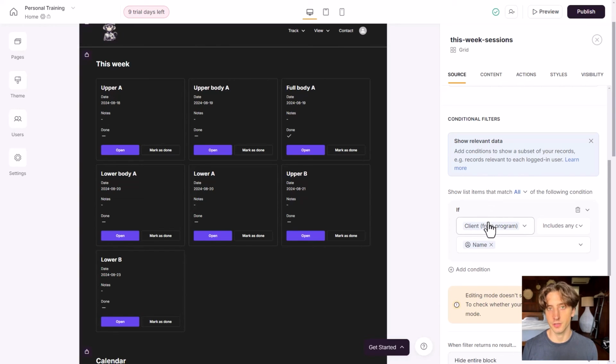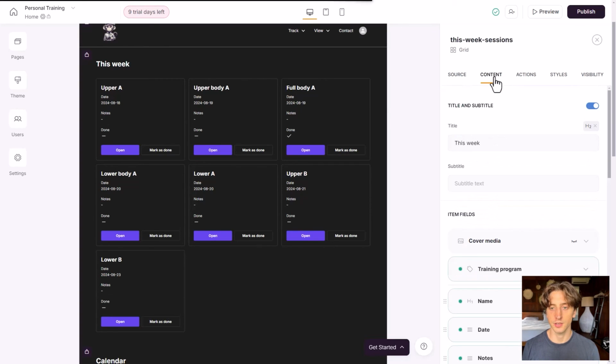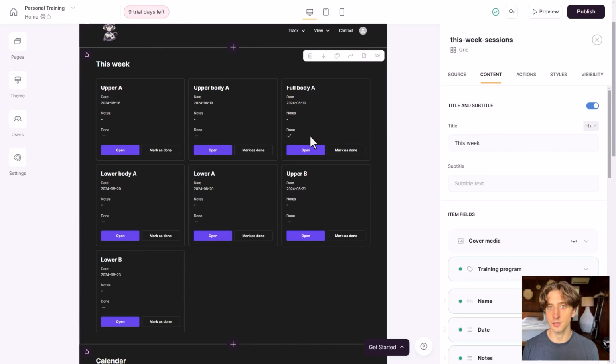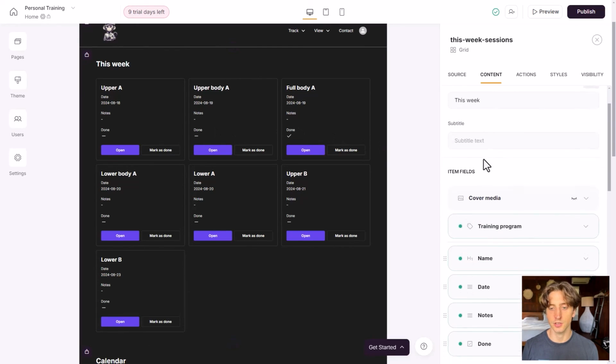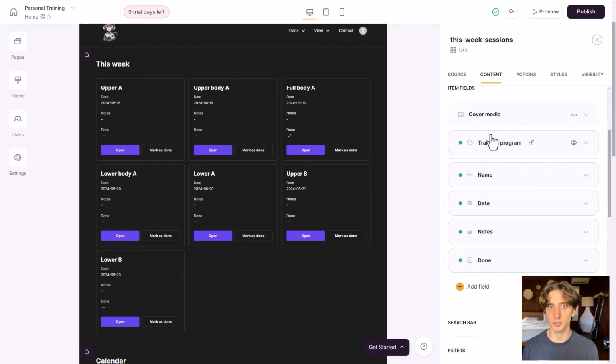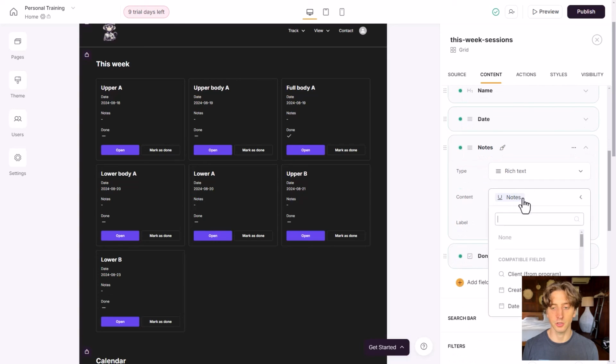And that's why this filter is used very much across the entire app. Then for each block, you can define the content. This will vary depending on the block type. Many times in the app, I used the list block. That is a dynamic view of a table that you can filter, and you can see here the headings that you want to add, what fields you want to show on each card in this case. And these are fields from the Airtable table that you can select here.